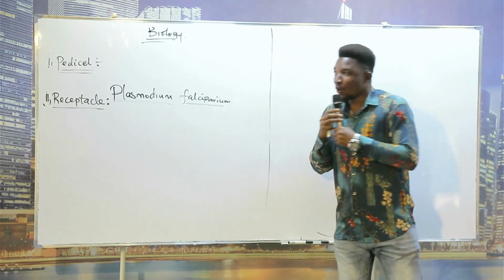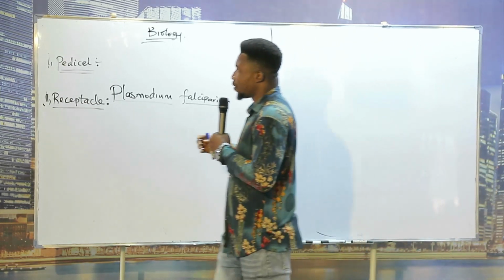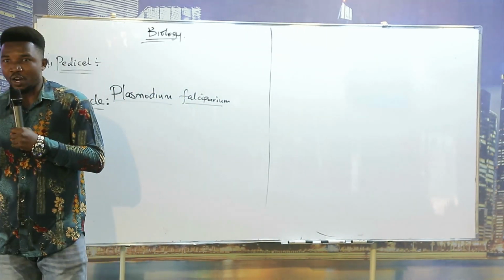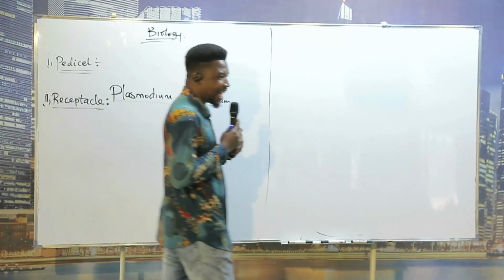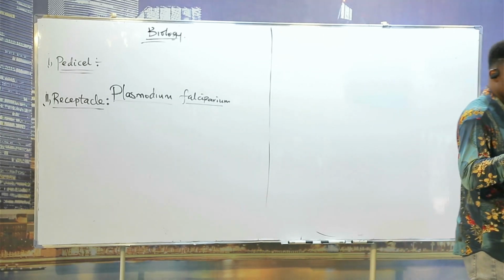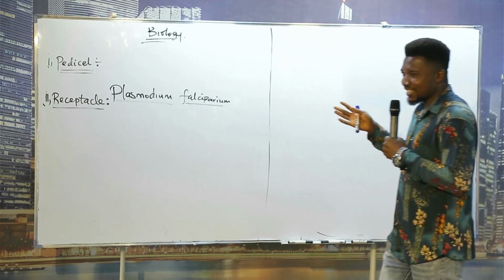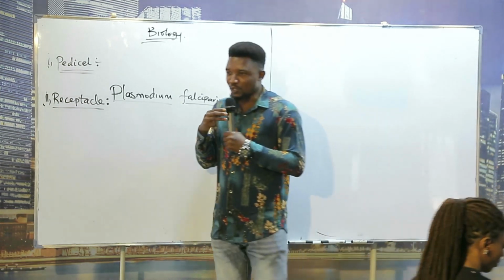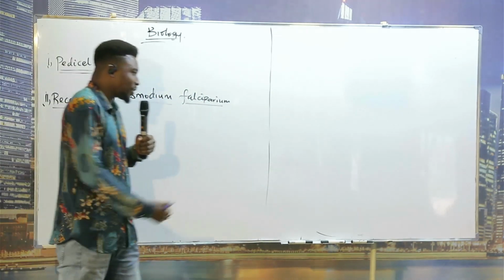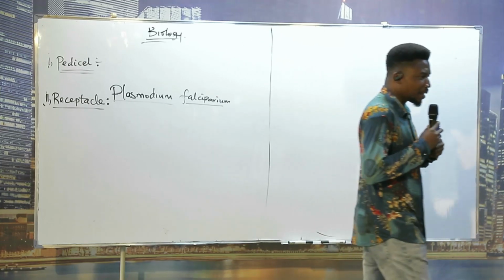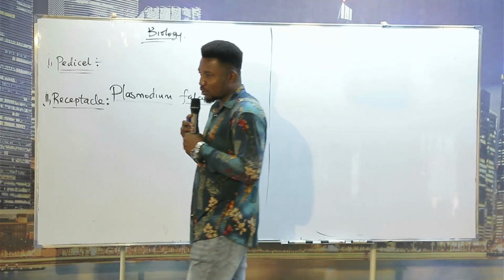Okay, let's continue. So we say that the receptacle is succulent too. And most of the receptacle of a flower contains what we call nectar. You know what nectar means now? It contains the nectar, which insects like, collecting nectar. Is it only bees? Butterflies are also part of it. So what is the work of the receptacle? The receptacle helps to stabilize the position of the flower.